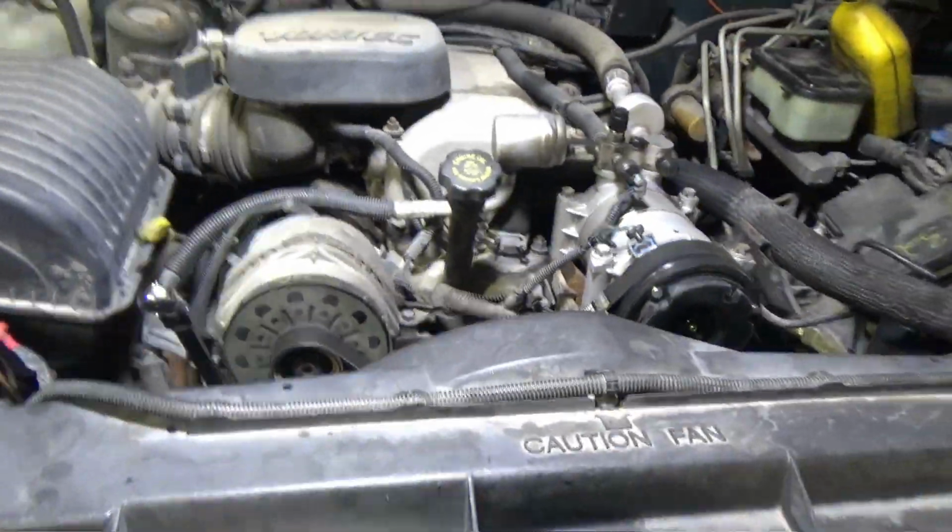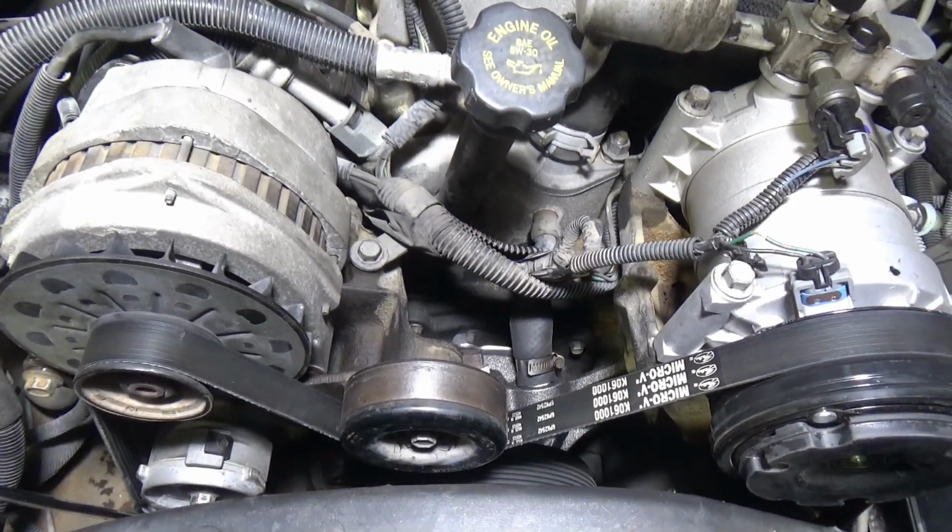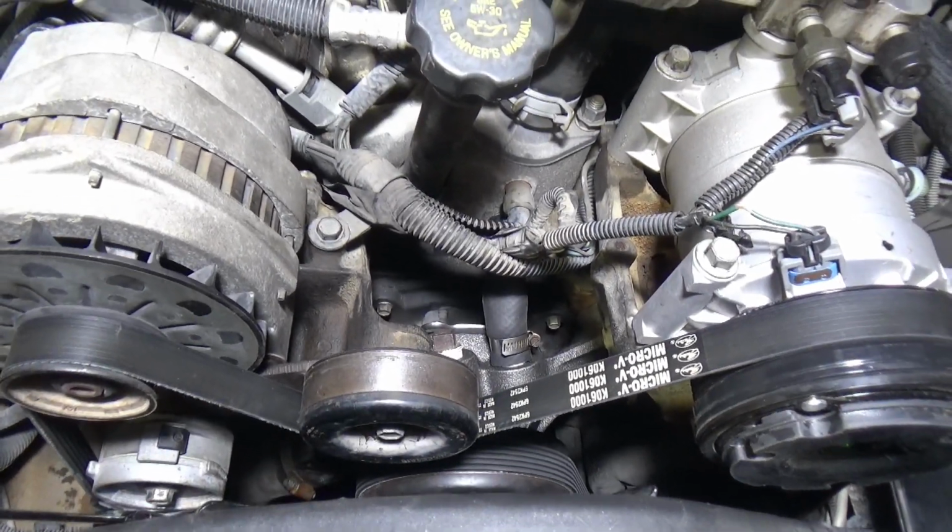Well, I ran out of parts to put on. I think that's a good thing. I remember my younger years, I had parts left over sometimes.